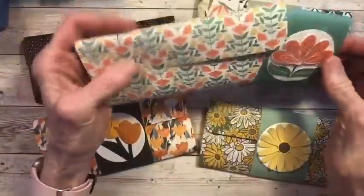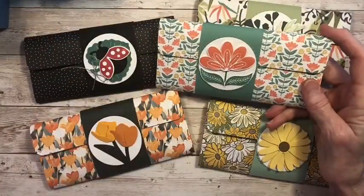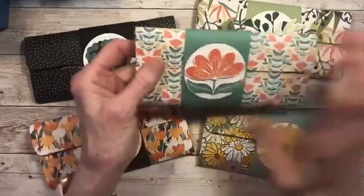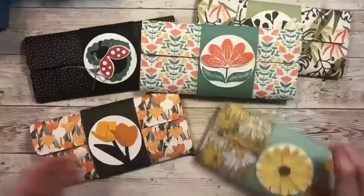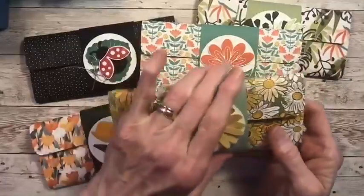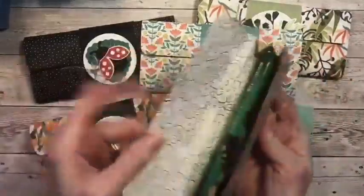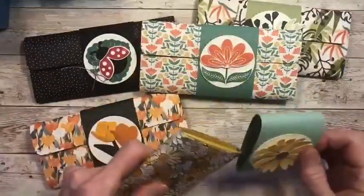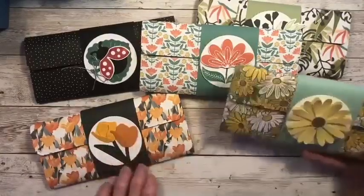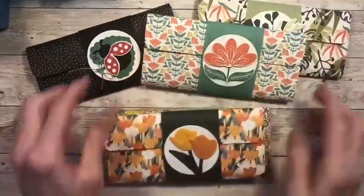I'm just showing you here that I went into my stash and got out all the different DSPs that I could find that I had left from the last catalog, and I just put them together. This one was from the daisies. You can notice I didn't put any sentiments on them, mostly because I'm not sure what I'm going to give them away for, and I can always put that on at the last moment. Then your belly band comes off, and you open up, and you have your candy bar inside. So I just went through and grabbed some that had a pretty significant size piece of paper left, and this one I used the tulips. So pretty. I love the Mango Melody tulips. This is the Symmetry.